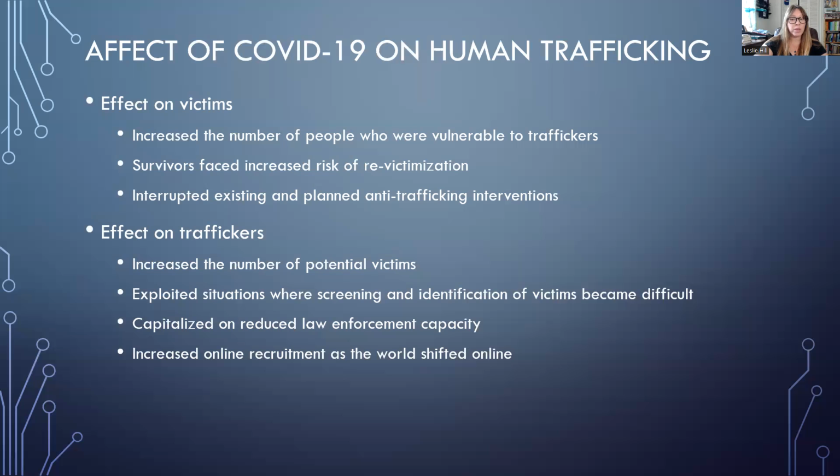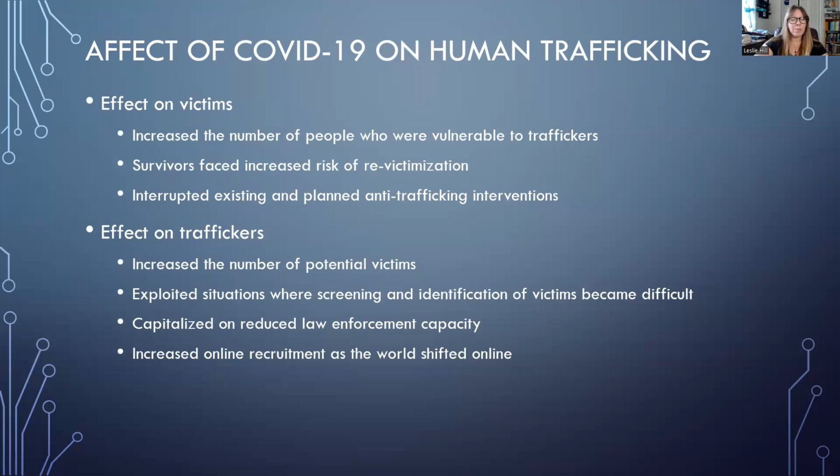Additionally, traffickers sought to re-exploit survivors who became financially unstable and vulnerable to re-victimization. They also exploited situations where screening and identification of victims became even more difficult. As I mentioned above, many anti-trafficking efforts were stopped because of COVID closing off an avenue of help for victims. This just reinforced the message that a lot of traffickers use to keep their victims compliant, that there is no one out there to help you, no one is coming to save you. The traffickers also capitalized on the reduced capacity and shifting priorities of law enforcement, allowing them to continue their crimes uninterrupted.